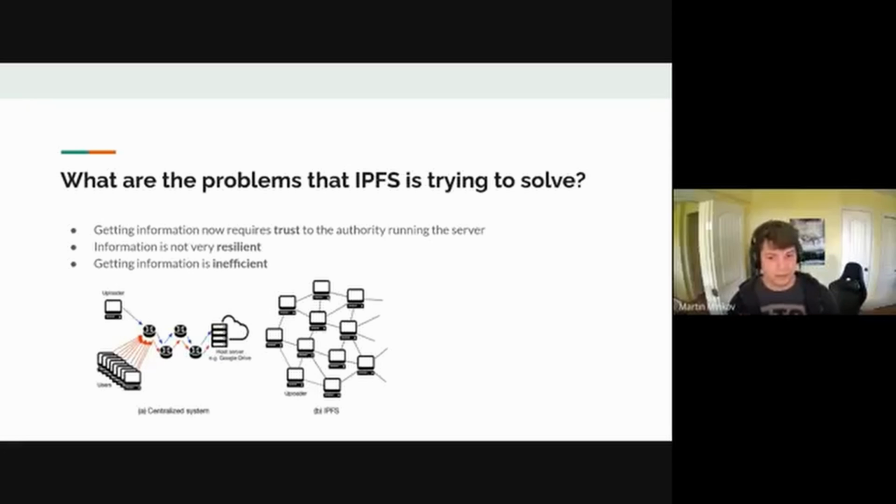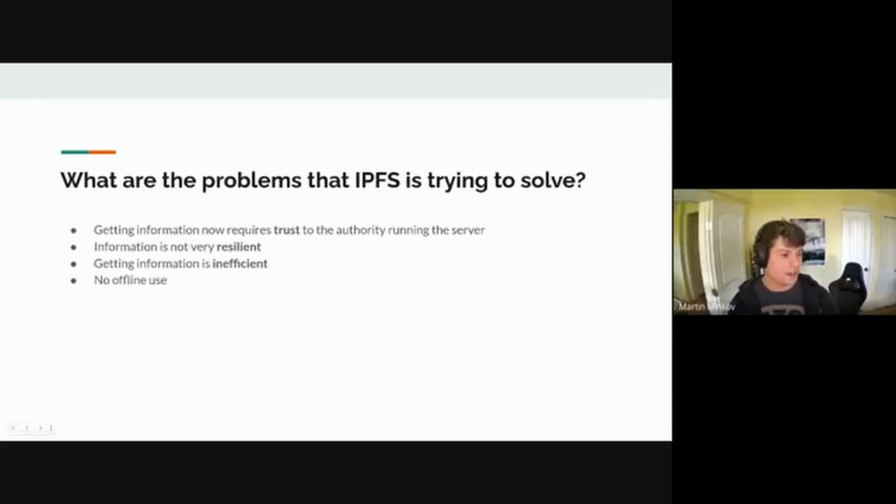Another problem is that there's no offline use. So you can imagine a scenario where we're all in a room together and we're working on some collaborative software, like we're on a Google Docs, and the network goes down, like we don't have access to internet anymore. There are a lot of applications that don't really need this way of talking to a centralized server to continue operating. We can communicate through peer-to-peer, even if the network is going down.